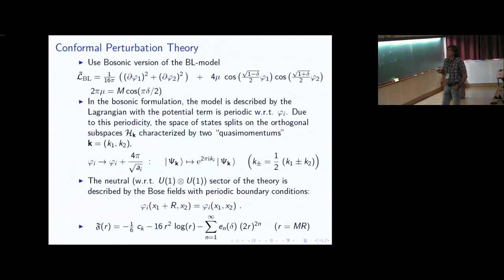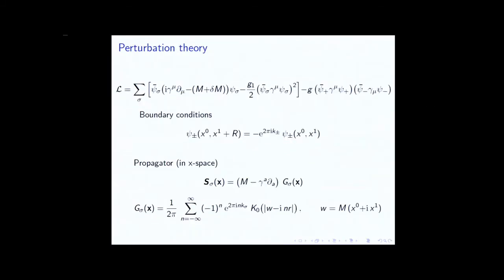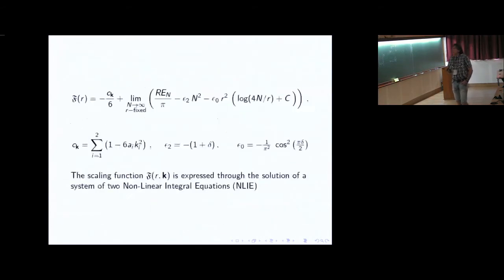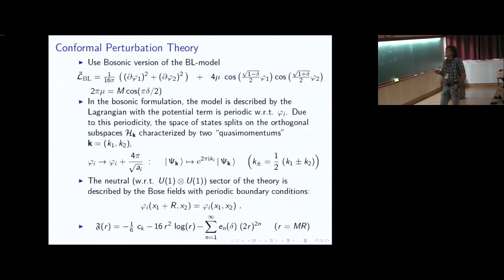And the last point I should emphasize is how the dependence on the fermionic twist appears in the conformal perturbation theory, and in the bosonic description. Remember that k plus minus is a parameter related to the boundary condition, to the twist of the fermions, to the quasi-periodic boundary conditions. In the bosonic description, these quantities appear in a very different way. It comes from the fact that the potential here is periodic, actually you have two periods, two cosines here, and like in the particle in a periodic potential, you can choose the Hamiltonian eigenstates to be the Bloch solutions characterized by quasi-momentum.